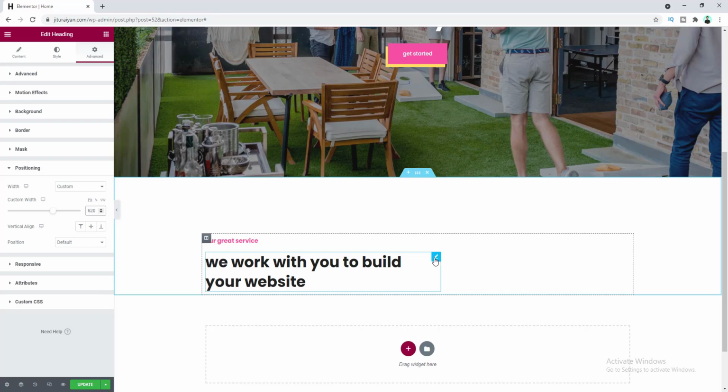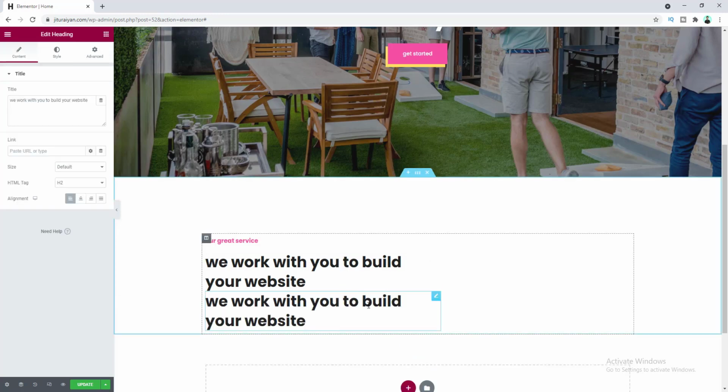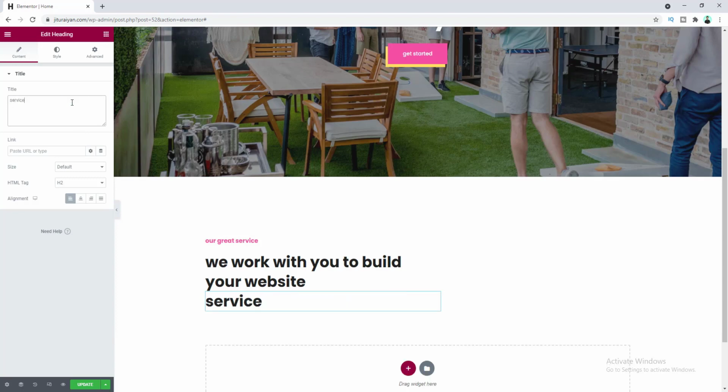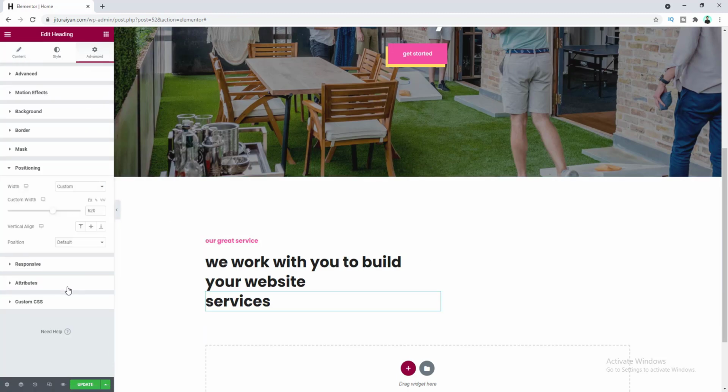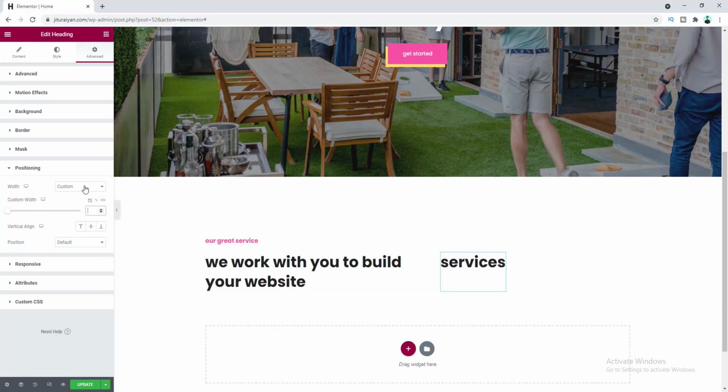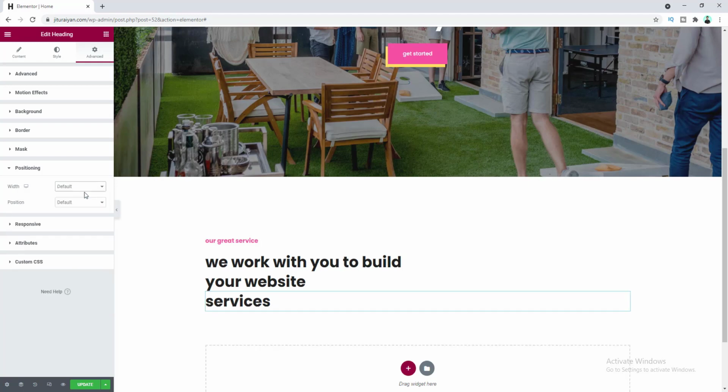Okay, after these two headings, here I want to add a big text, so let's again duplicate this heading from here, and first of all let's change its text, and I want to make it full width, so go to advanced and positioning and remove the custom width from here and choose the width from here to default.